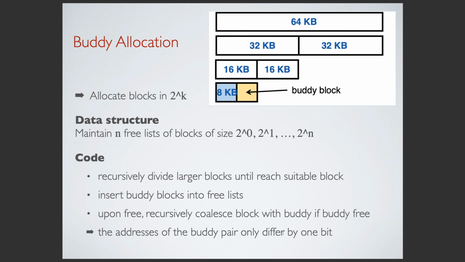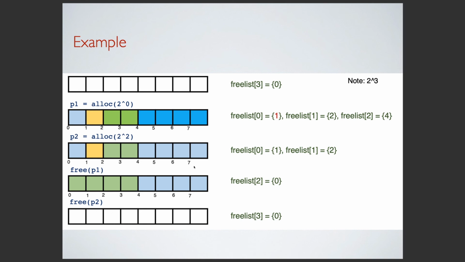So if you want to find the buddy and check, for example, if it's free, and you want to coalesce these 2 blocks, you don't need to go through a list or do a search. You just need to change 1 bit and test it. Then you merge, and merging just means you put it inside the right list. So it's very, very efficient. Let's have a little example here, because you're going to implement that in project 3.